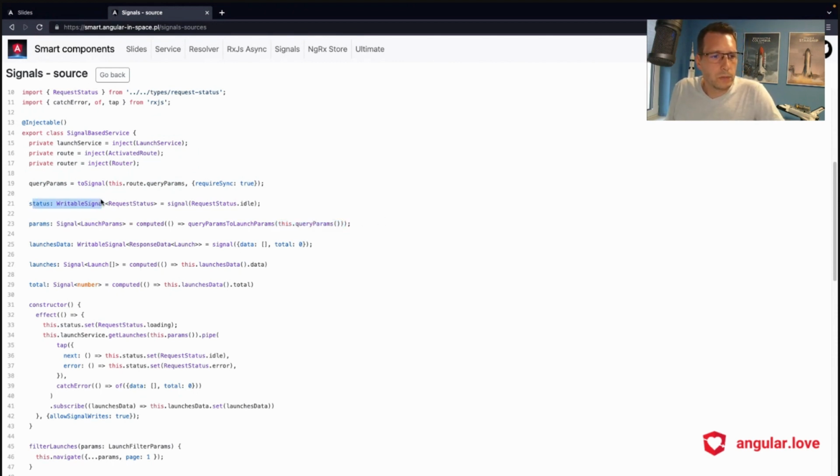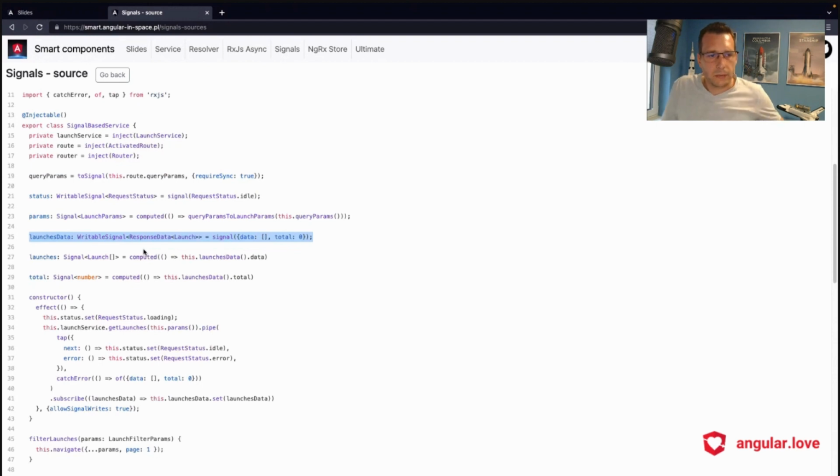In the line 21, I'm using the writable signal that will hold the current status. At the beginning, it's idle. In the line 25, I'm defining another writable signal, which will hold the info about the data and the total. And that one is a bit tricky to handle.